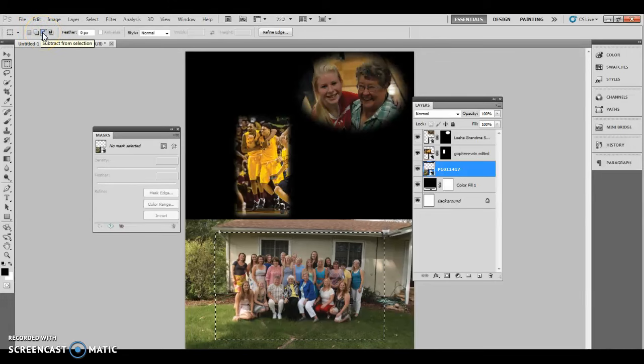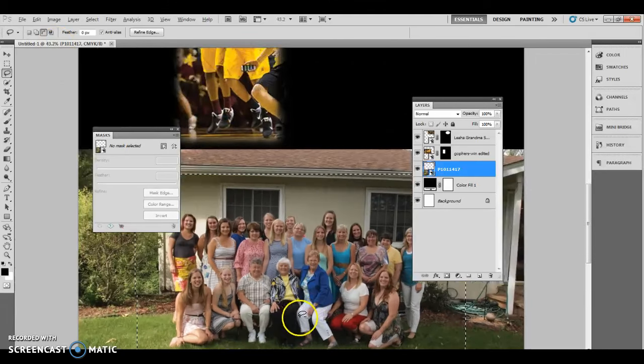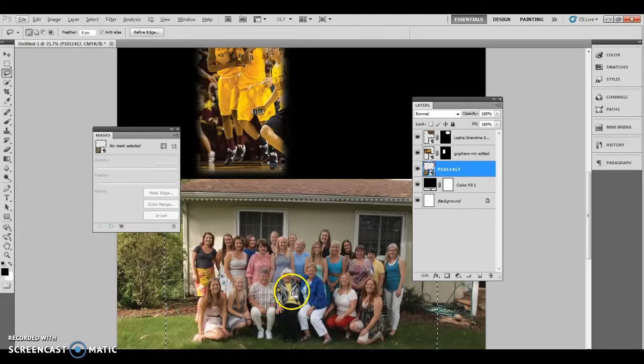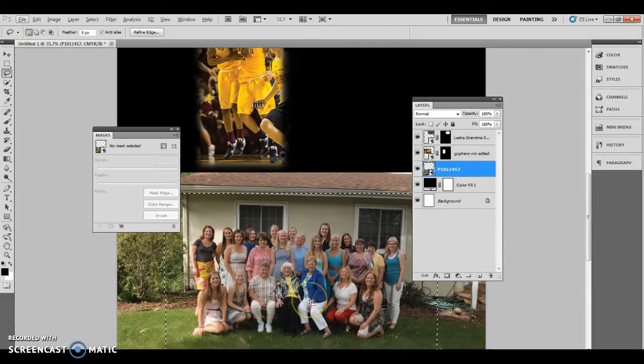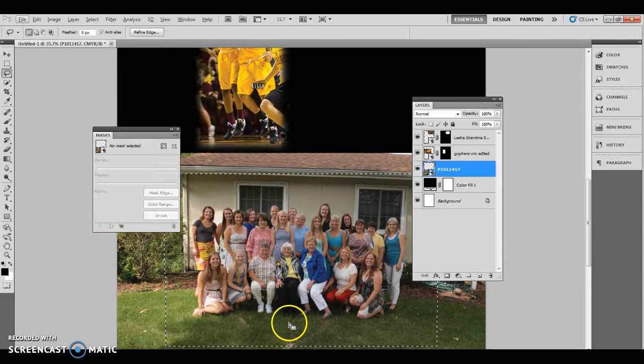And notice how I'm staying on the elliptical or the rectangular marquee, and I'm just using the add and subtract pieces. Well, the lasso tool lets you also add and subtract to your images, and it really lets you fine tune the area. So I'm going to zoom in quite a bit, and instead of doing rectangular or oval, the image kind of has a flow. It goes up and down, up and down around their heads, and then on the bottom it goes more curvy up towards their feet, so instead of being rectangular.